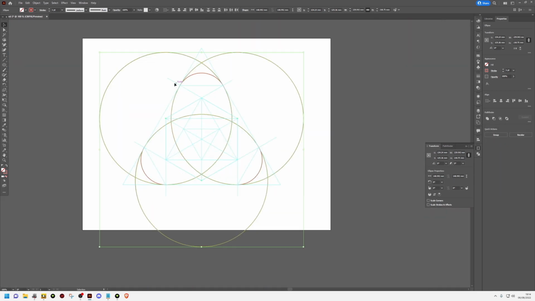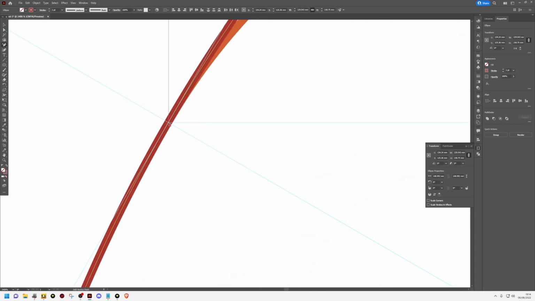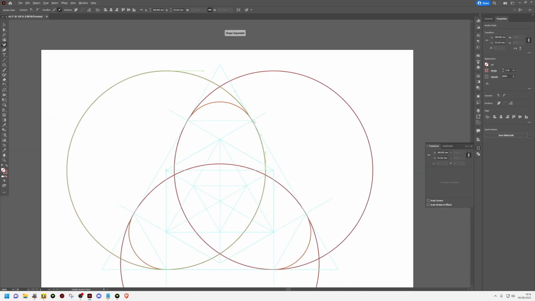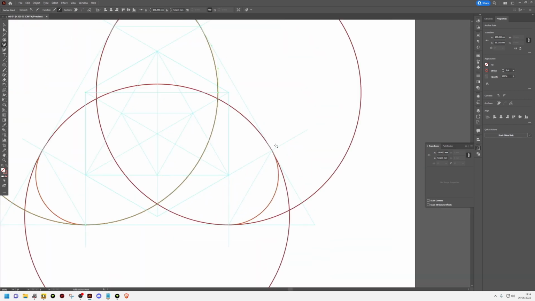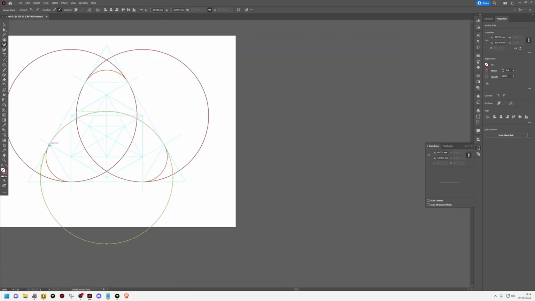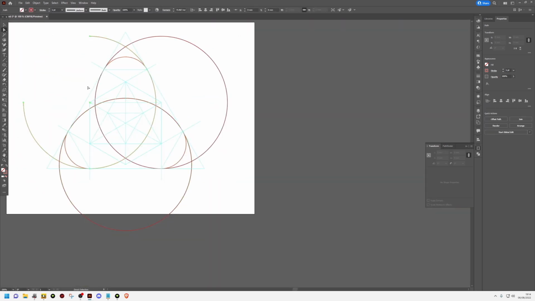Now select all and select the anchor points tool again. What we need to do is then add anchor points to these intersections. So this one here, this here, this one here, and finally this here. Now select the Direct Selection tool, then holding Shift, drag to the areas we no longer need, then press Delete to remove them.